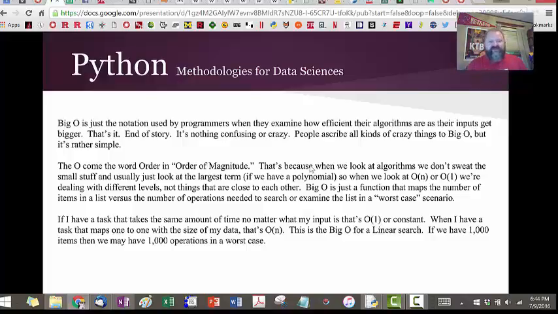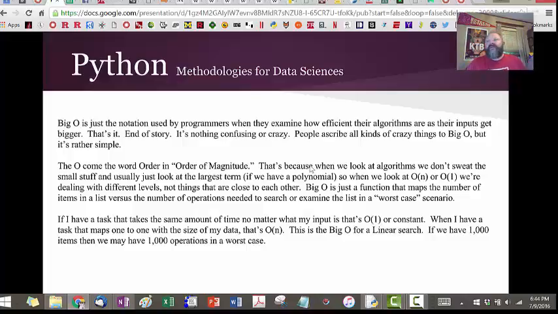Now, this probably sounds confusing and kooky, but basically the simple ones that you have to think about are Big O of 1 is constant. So if I print my name, Lars, and no matter what the algorithm sees or no matter what it does, I'm just going to print Lars, well, it's the same result every single time. So it's constant. It's Big O of 1. When I have a task that maps to the size of my data, like we did with a linear search, then Big O is N. So if my list is 1,000,000, then N is 1,000,000, then that's what the Big O is. It's N. It's whatever my data size is.